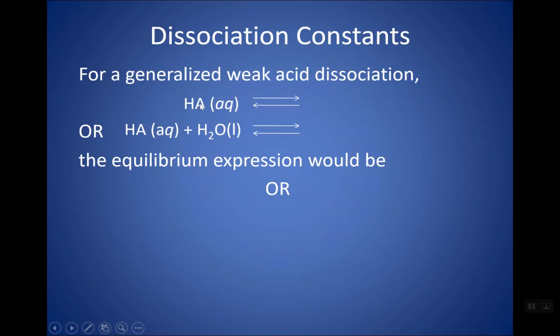So if you have a weak acid, it does not 100% ionize to completion. Therefore, we're going to put these double arrows. If this was a strong acid, I would put one arrow to the right, showing that it would 100% ionize into H plus, because if it's an acid, it's donating an H plus, so it's coming off, and its conjugate base, A minus. You could also write this as reacting with the water, where the water is a base. So if HA is the acid, water is the base, HA would donate an H plus, so it would turn into A minus, and H2O would accept the H plus as a base and turn into H3O plus.